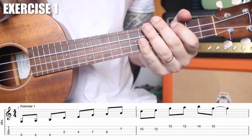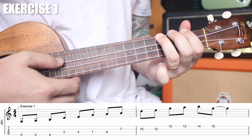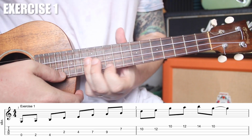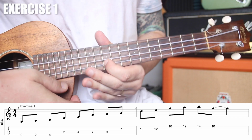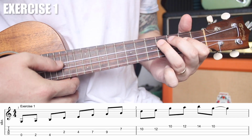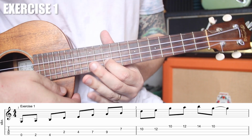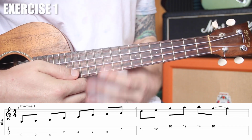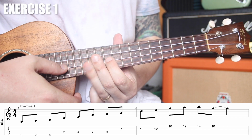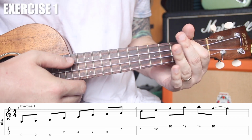All right, all four strings from the top. Here we go. Let's count it out. 0, 2, 4, 2, 4, 7, 9, 7, 10, 12, 10, 12, 14, 10. All right, let's do it again. Once you've mastered going up, you should master going down. 14, 12, 10, 12, 10, 7, 9, 7, 4, 2, 4, 2, 0, G.